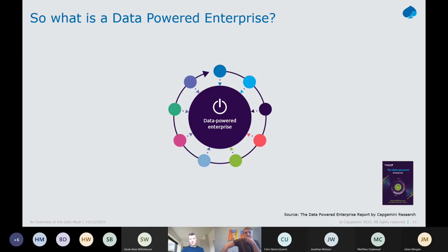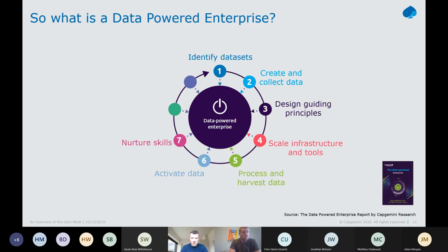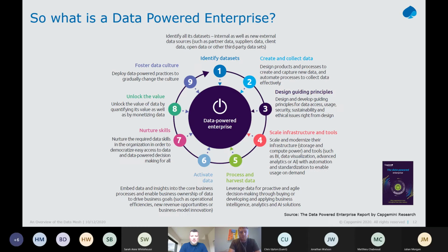So what is a data-powered enterprise? I've cited this from a recent Capgemini report from Capgemini's research team, which is all about the data-powered enterprise. In order to be deemed a data-powered enterprise, you have a number of things that you would generally do.